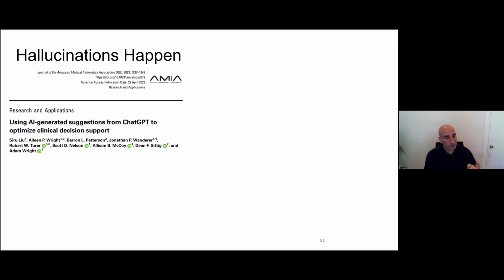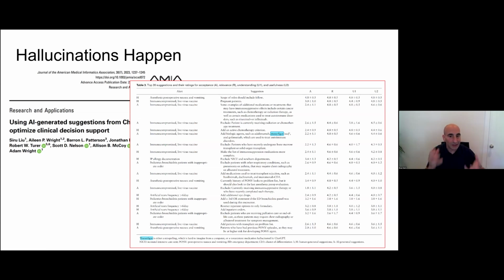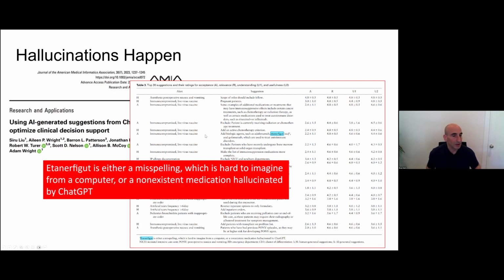But you can also have situations where the hallucinations don't come from the training data. The best illustration of this is the study that came out from Adam Wright's group right after ChatGPT came out. They gave ChatGPT examples of not real patient data, but here's an example of the type of patient that I want you to make a recommendation for. They would say, give us the recommendation, and they would adjudicate it. Along the way, they came up with this weird recommendation from ChatGPT, and it said, hey, you should give this patient etanafagood. And they were like, oh, well, that's interesting. What is etanafagood? And it was nothing. It wasn't even a real drug, right? ChatGPT was just like, hey, this is something that you should give. And they were like, oh, okay, that's weird.